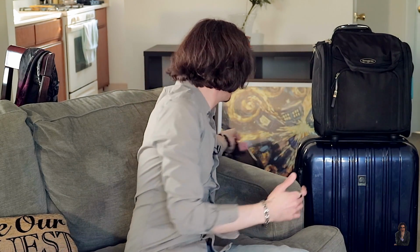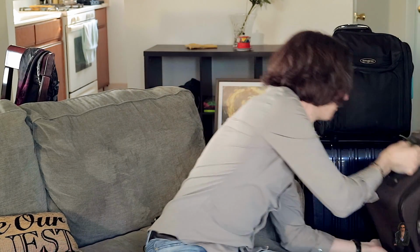Now, I keep mentioning that I had this stuff built for me, custom made. That's because I have money to do that now, right? When I was younger, when I was just getting started in the business, I didn't have money to have things custom made. So I did what I could with what I had. Everything went in here. When I got to a venue, I borrowed tables from the venue. If I needed a chair, I borrowed it from the venue. Now I can have stuff made for me that suits my exact specifications of what I'm looking to do with my show. So I guess that's the answer to your last question, what do you pack stuff in?